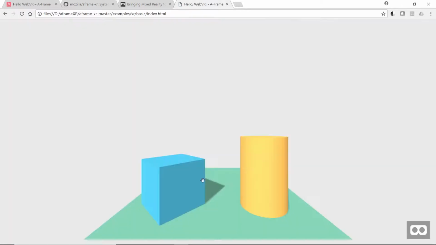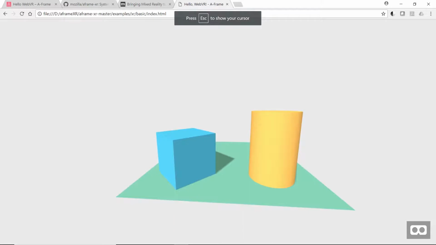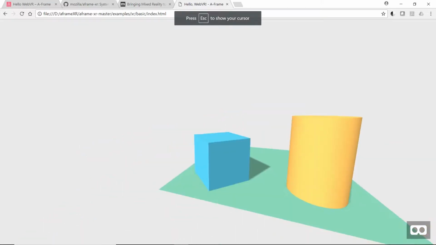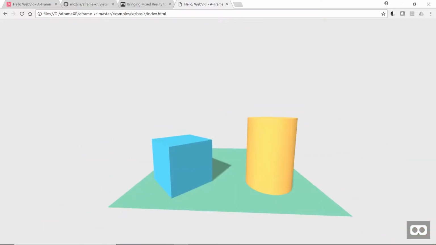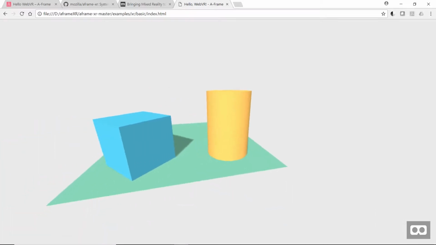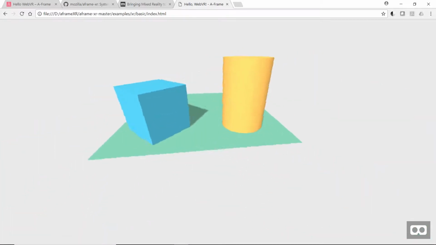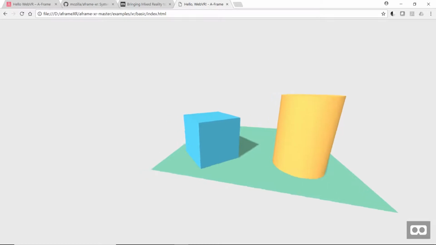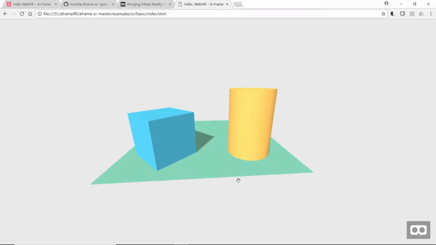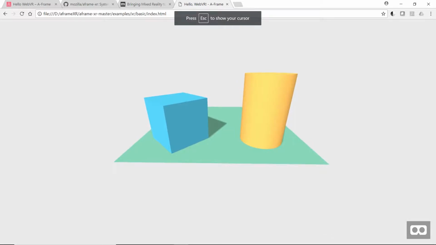Because I'm opening it from my local, and this is what this example does. It'll basically display certain objects within certain devices, and you can see one of the things I've noticed, at least on a computer, is that when you click on the content, it takes over your mouse, and if you want to get it back, you have to hit escape to get out of that control.